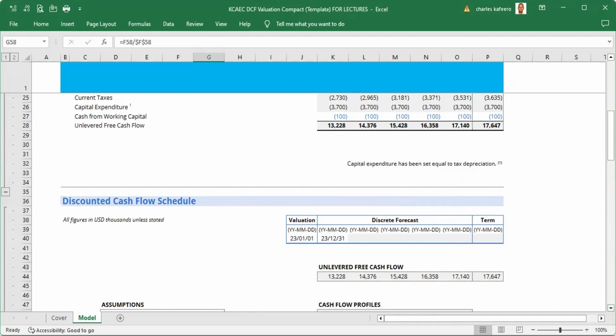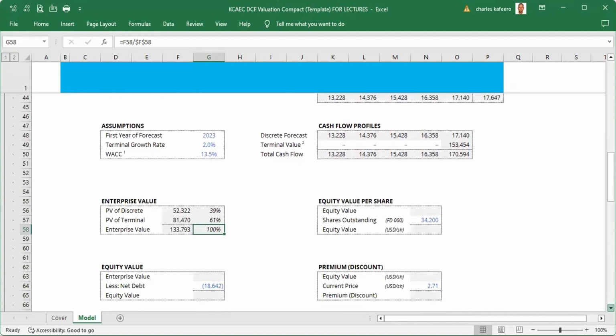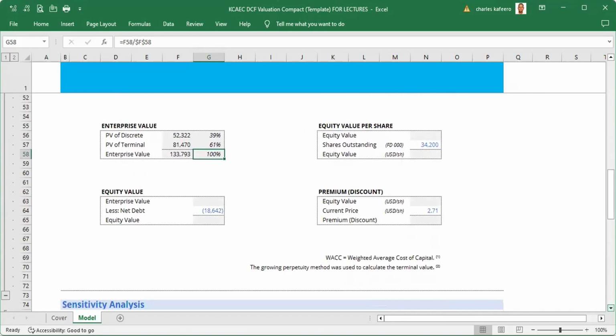So let's scroll down and bring that into focus. Let's first finish these three sheets that we have here, the tables. Let's continue down this process, and you can see here we are just repeating the enterprise value from this point here.